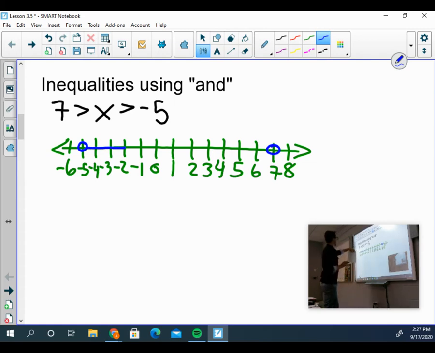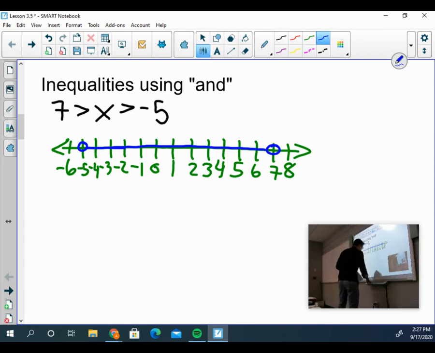If we look at the 7, we have the opposite situation. The open side's facing the 7. So we will move to the left of 7. And what these end up looking like is what I think is the front of a Jeep. But essentially, you end up with 2 data points and a line in the middle.